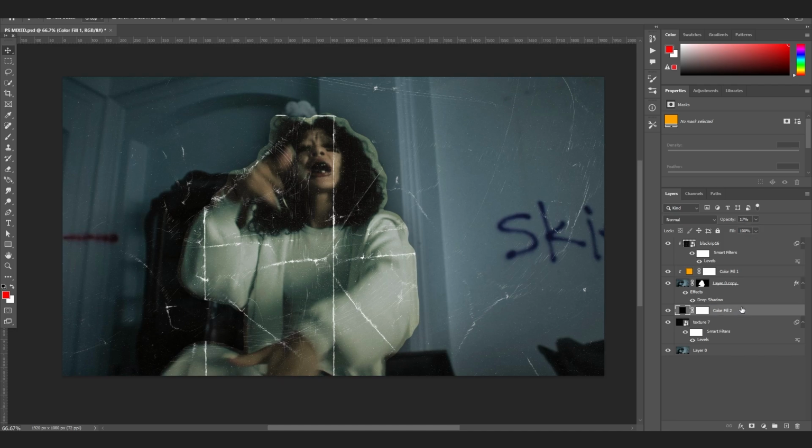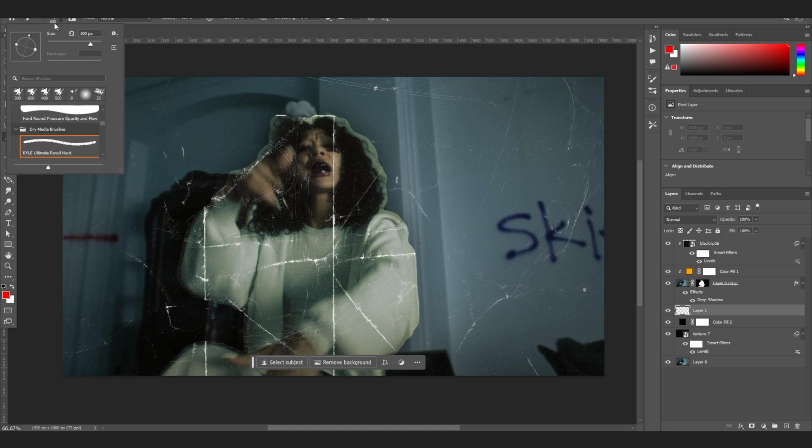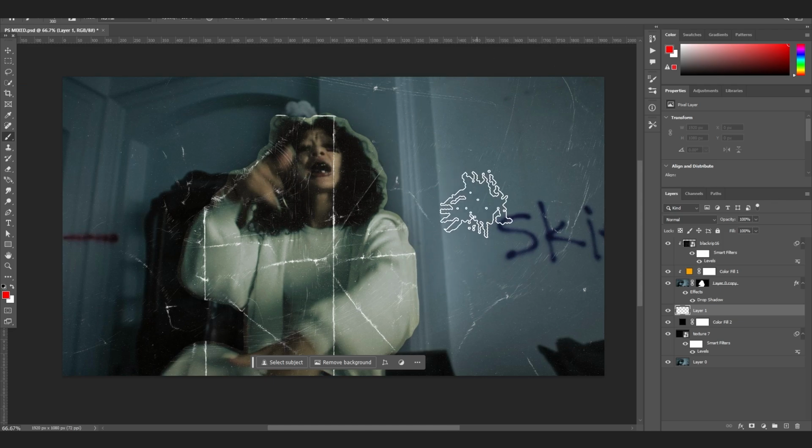Then after that, selecting my background clip again. After the solid, I'm gonna create an adjustment layer and take my brush tool, and make sure you are selected on the brush which has a bit of texture. If you don't have these type of brushes, you can just download them from the internet. There's a lot of free brushes out there, so you can just scroll through and download one of those.